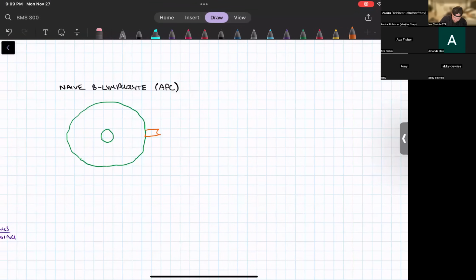So if this is my MHC1, or sorry, MHC2, then we have an antigen on it. So it's found some sort of bacteria or virus that it was able to present an antigen on. And now we can have a cell come in and help. And this is where a T helper cell comes in. We can think of T helper cells as going to help B cells determine what they need to do, whether they become memory B cells or plasma B cells. So this will be my T helper.